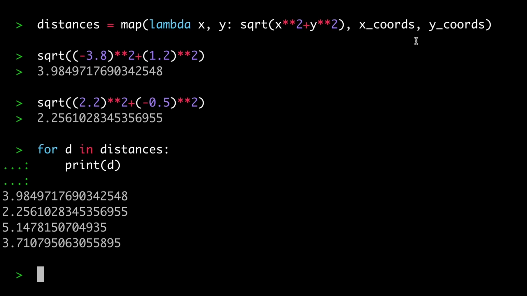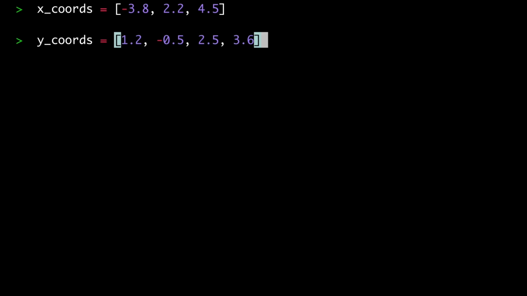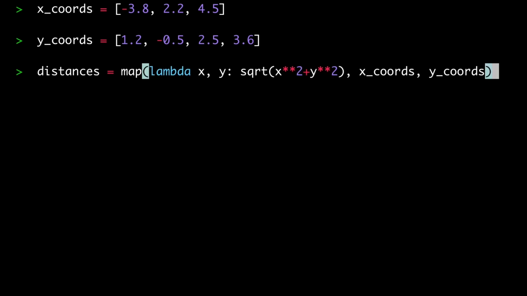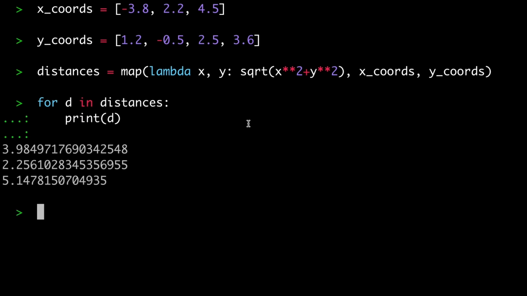Now, let me show you just one last thing. If, for example, the x coordinates list only had three x coordinates, and the y coordinates had the same number as before, so in this case 4, then if we run the exact same code and print all of the values yielded by the distances iterator, we're only going to get 3.